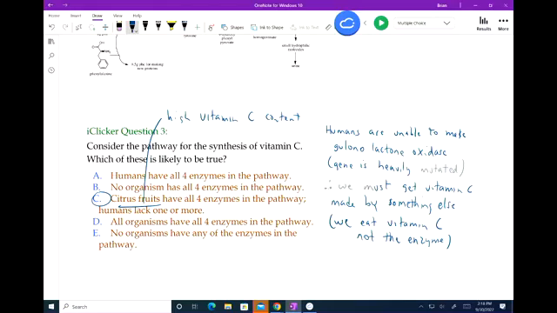All right? So questions about that one? Yeah. No, it's not that humans don't digest vitamin C. Humans don't produce vitamin C. Or, let me say it carefully. Humans don't produce ascorbic acid. That's why we have to eat it. So let me show you on the pathway what we mean.